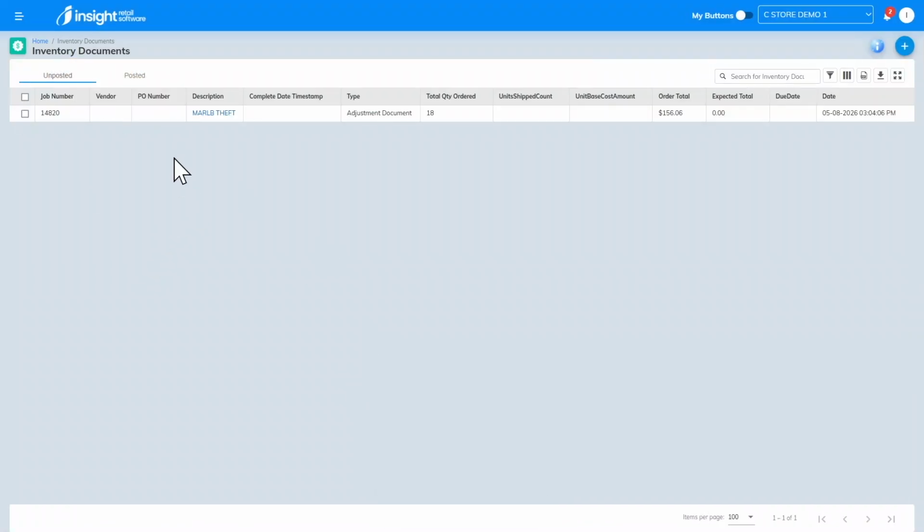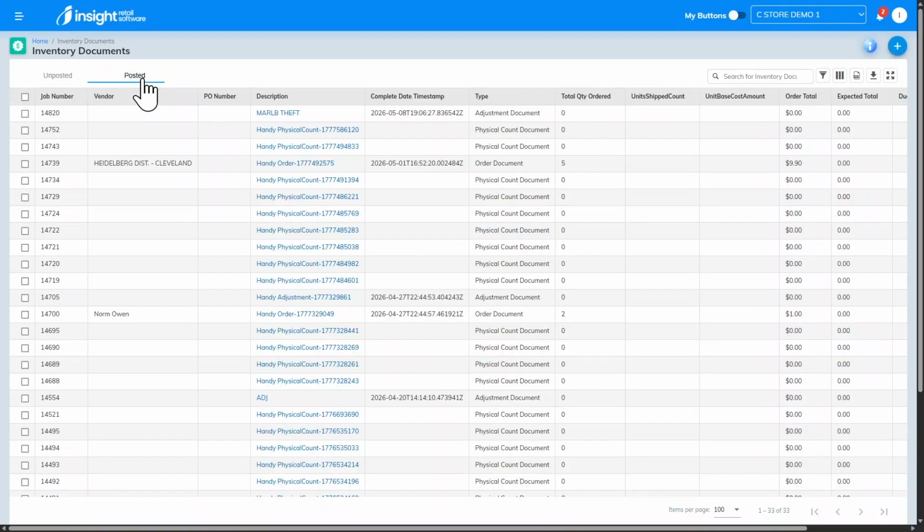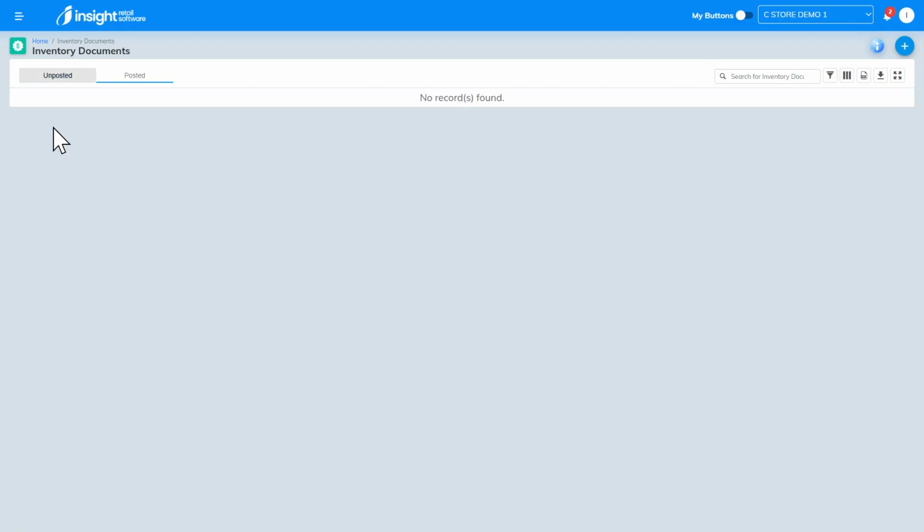The job has started. It runs in the background, and even though this is only one item, the refresh is so fast that it won't move over to the posted on its own. So you just refresh the page and it goes into the posted section right there.